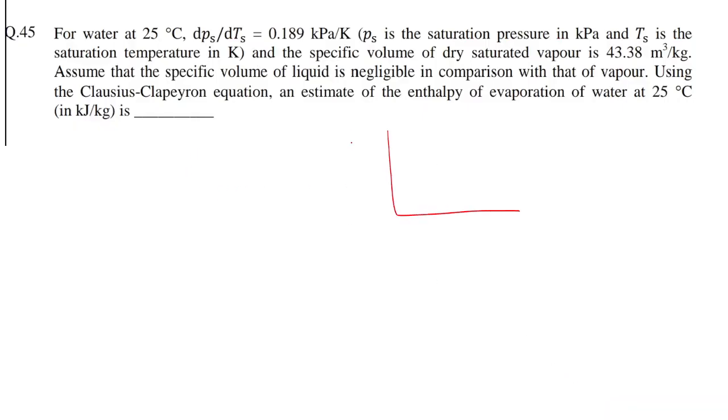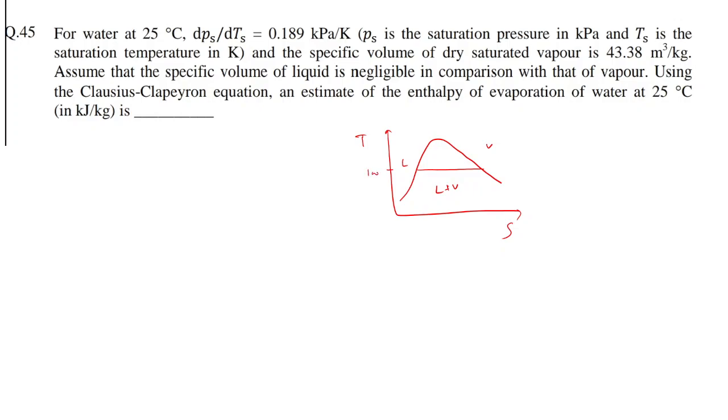So in the TS diagram, am I audible clearly, right? Yes, sir. Okay. So in the TS diagram, we know for a given saturation temperature, this is the constant pressure line, right? For a phase change, here liquid, here vapor, and in between liquid plus vapor. Is it correct? Yes. So let's suppose this is for water we are taking.